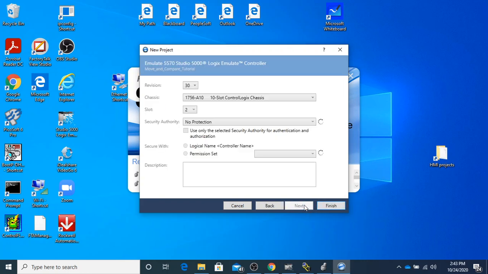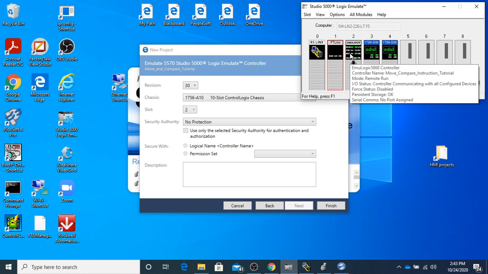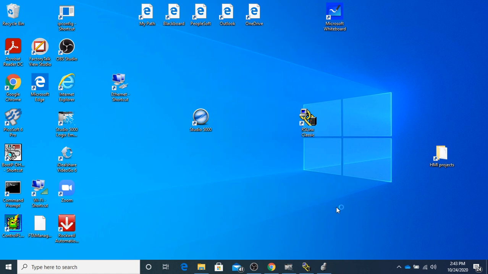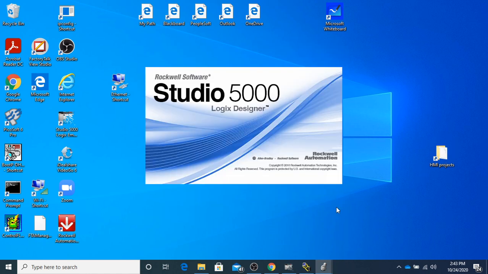Okay, I'm going to select next. I'm in version 30 and I will be in slot 2 of the emulator chassis, as you can see here. And then I'll click finish and allow that to populate.